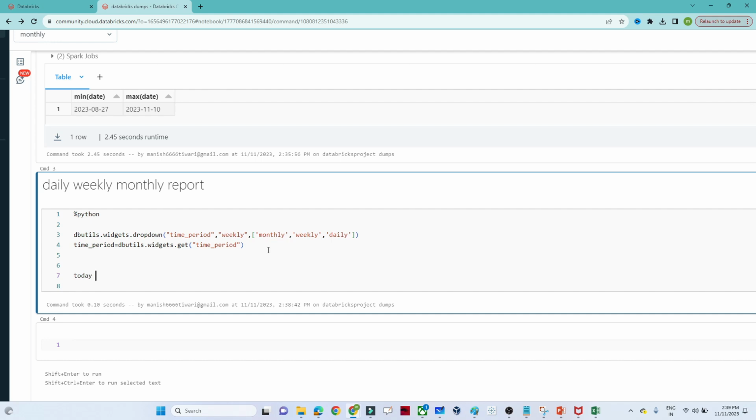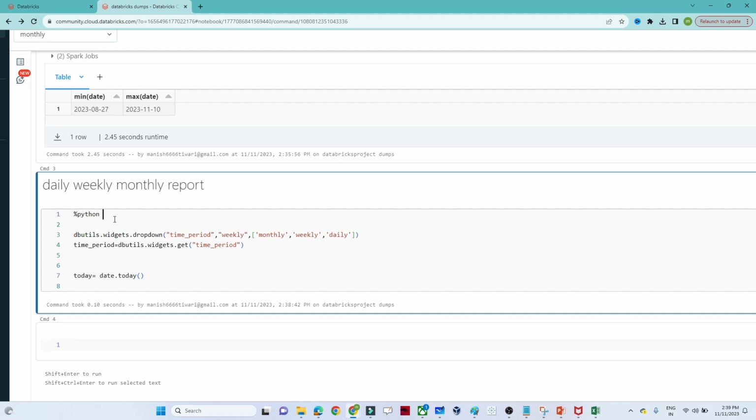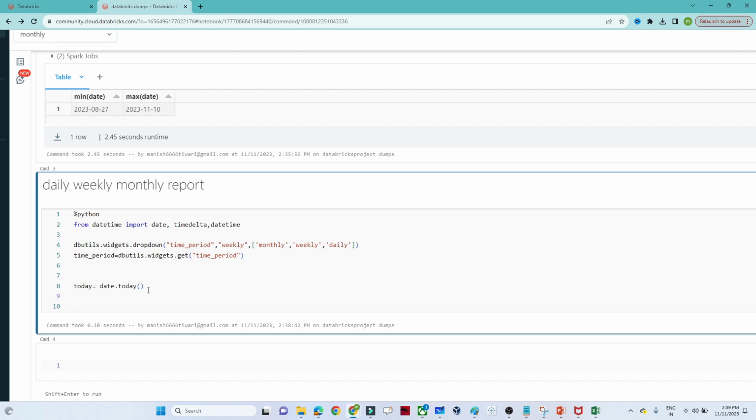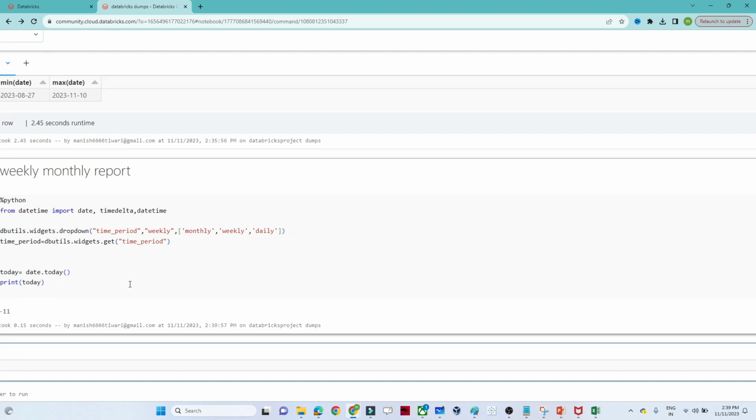So what I will do: today equal to date dot today. I will also insert some libraries. From datetime, these are the things you have to import first so that you can use all the date things: import date, timedelta, and datetime. So I am giving today equal to date dot today, and if I print today, let me see whether it gives me the correct date or not.